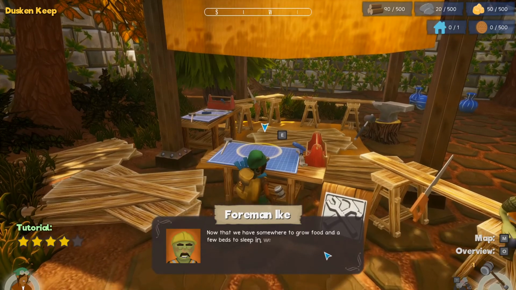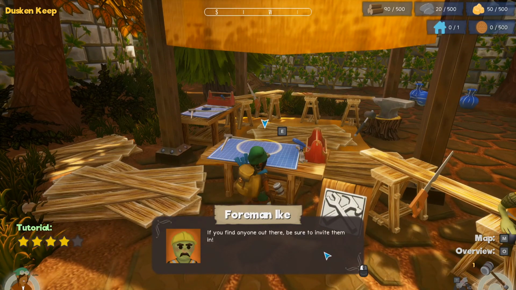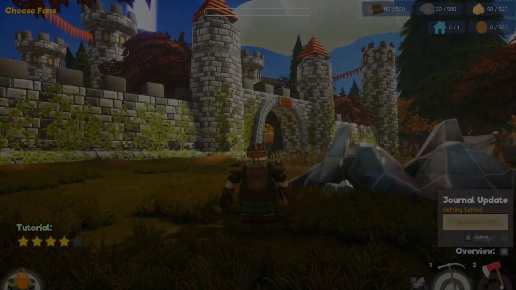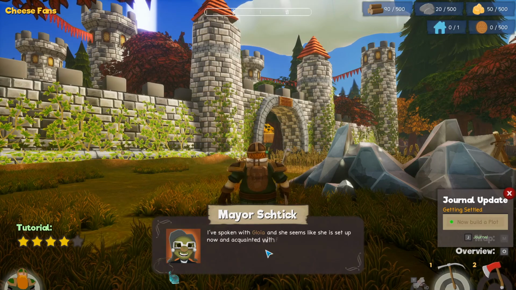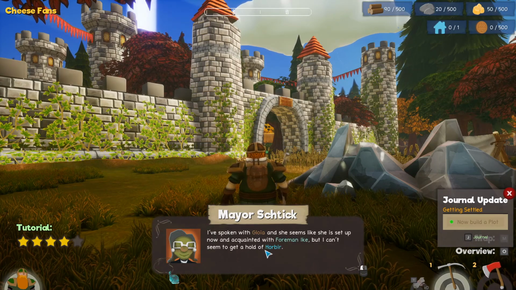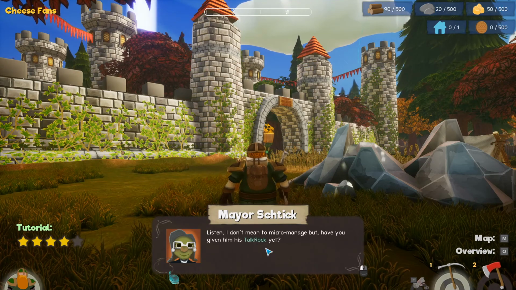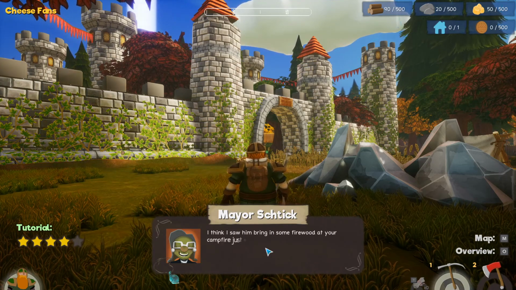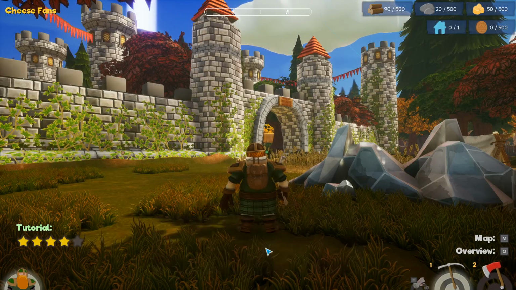Now that we have somewhere to grow food and a few beds to sleep in, we can invite a few people into town. If I find anyone out there, be sure to invite them in. So I gotta go find someone. Right, I've spoken with Gloria and she seems set up and now acquainted with Foreman. I can't seem to get hold of Hobart. Listen, I don't mean to micromanage. Have you given... No, we've not. I think I saw him bringing some firewood at the campsite. Right, we're gonna go and find him then.